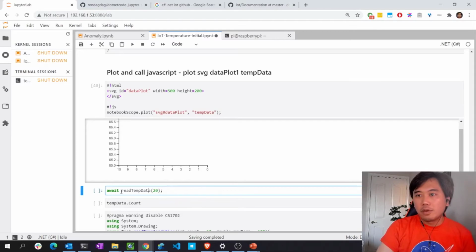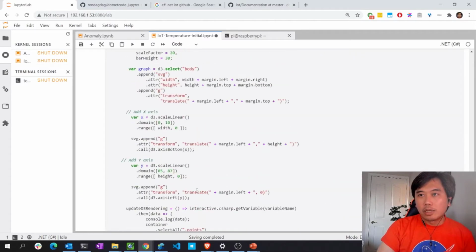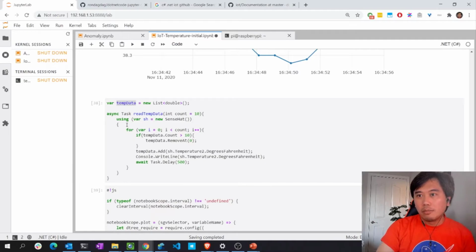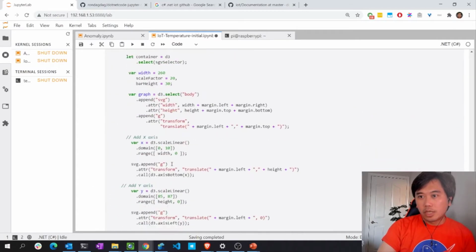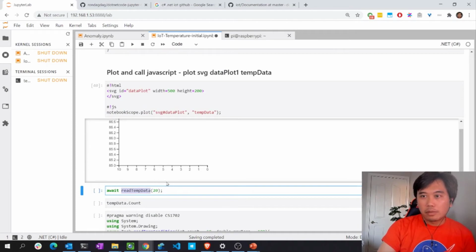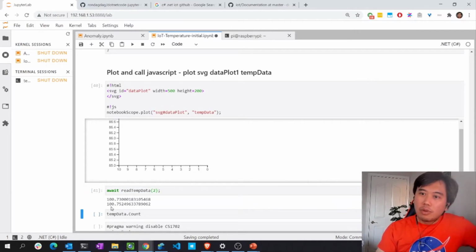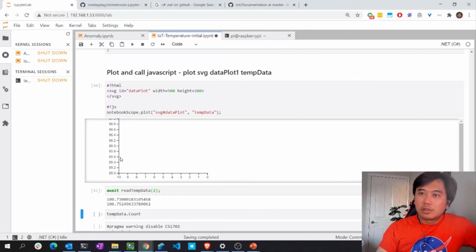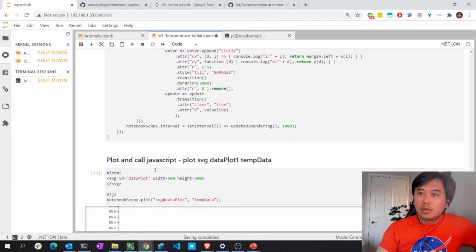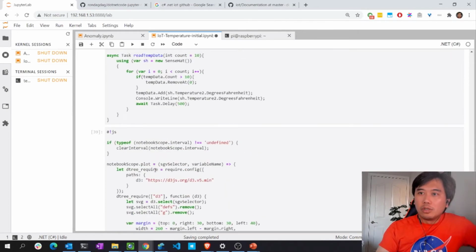So let's see if I call this read temperature data now, right? This method right here. Once I call it, it should technically update this graph. Let's see if it will. Depending on the values, because I specified here the value would be 85 to 86. But let's start with just 2 items. So it's ranging from 100, so it won't display it here. So let me modify it real quick. It's about 100 to 101, 2.